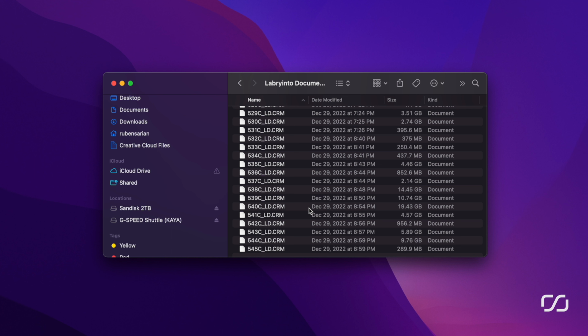If I'm ever importing new footage into it, I'm never going to mix up the files. I'm never going to overwrite anything. So this is, I would say, a really key step to setting up your project correctly. It's going to save you the hassle of either looking for footage or even losing your footage.